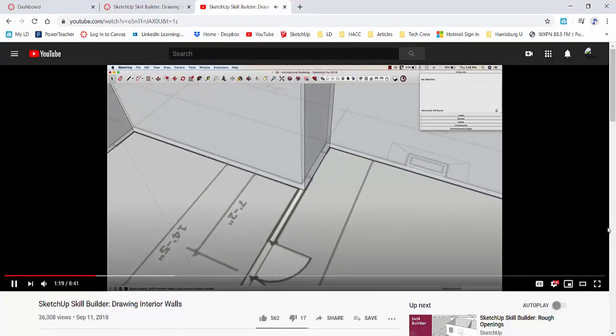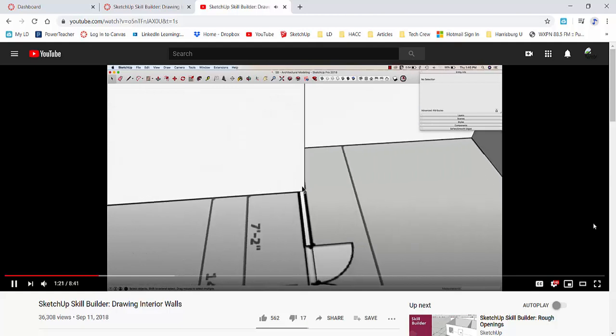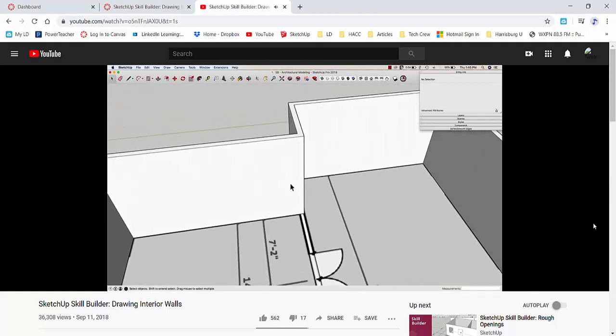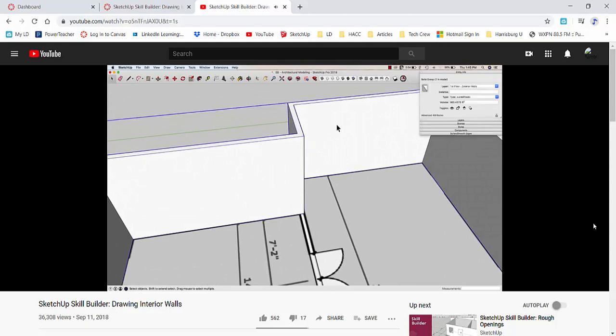I feel pretty confident saying that I should have a wall coming right up this corner flush with this exterior wall. This is grouped. Remember, all my exterior walls are grouped, so I can't mess with that geometry. I'm going to grab a rectangle, start at this bottom corner right here, and drag up.